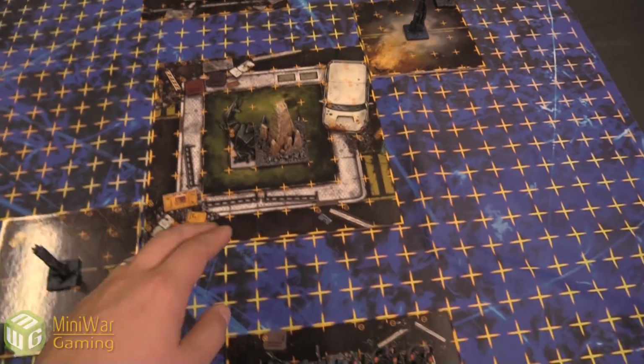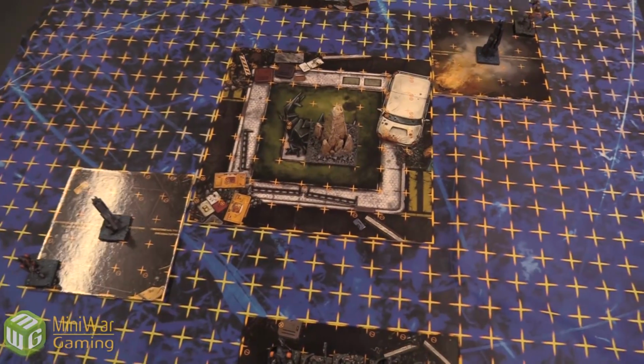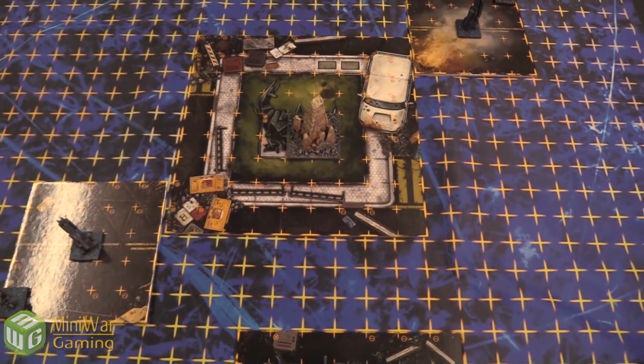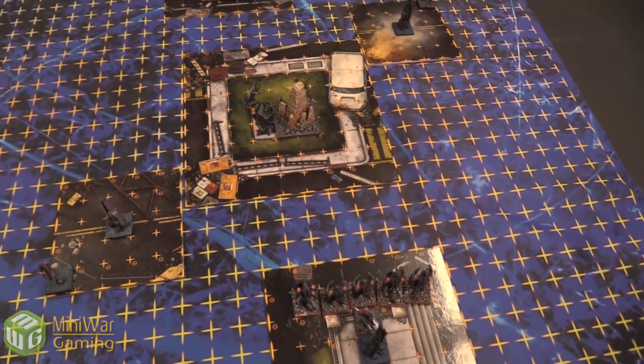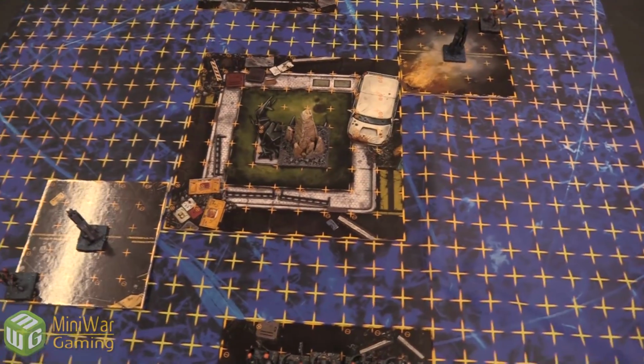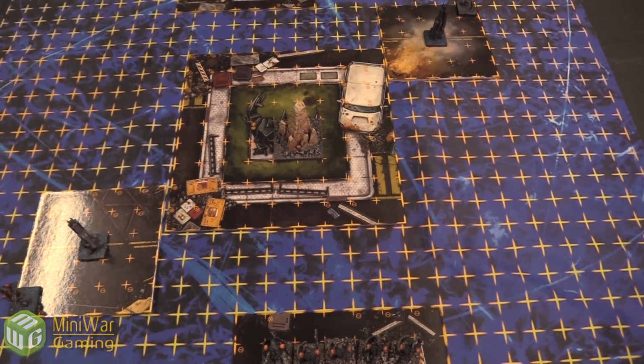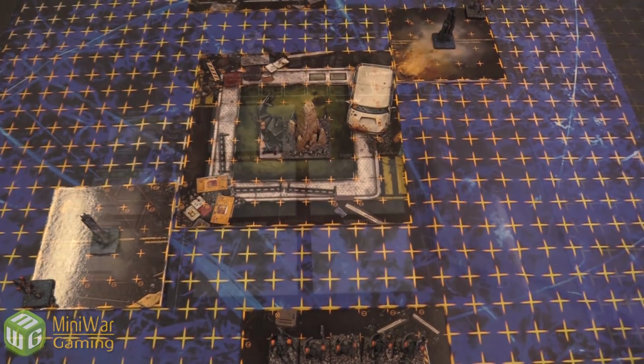And in the middle, we have this large schema with the node in the middle, this large node, not occupied by anybody, and that is the objective of the game. At the end of the 5th recalibration, whoever holds that wins the game.